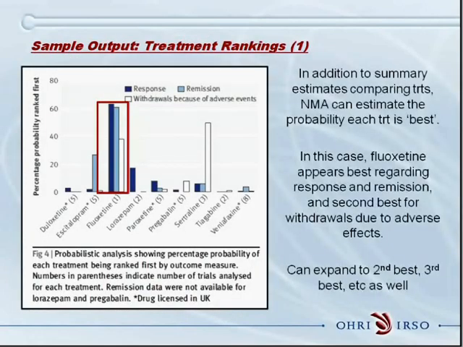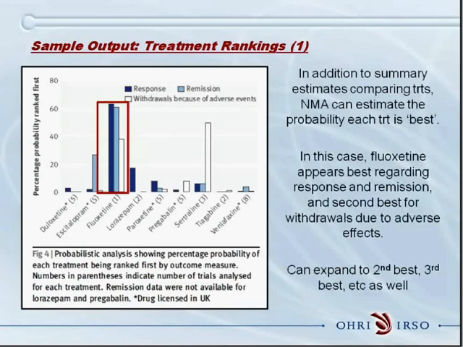Here's an example of something else that you will also often see reported. This is something else that is a bit novel to the reporting of network meta-analyses. We can also get an estimate of the probability that each of the treatments in our network might be the best treatment. What you're seeing here is a bar graph. The Baldwin paper looks at 3 different outcomes, which you can see listed at the top of the figure. They look at treatment response, remission, and the number of withdrawals due to adverse events. What I've highlighted for you in the red square box are the estimates for fluoxetine.